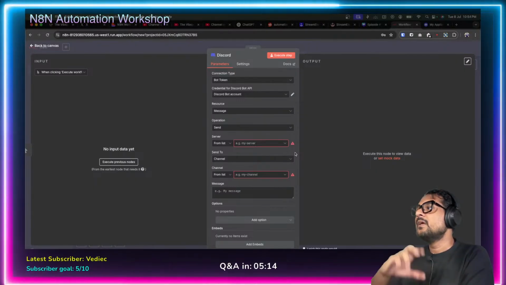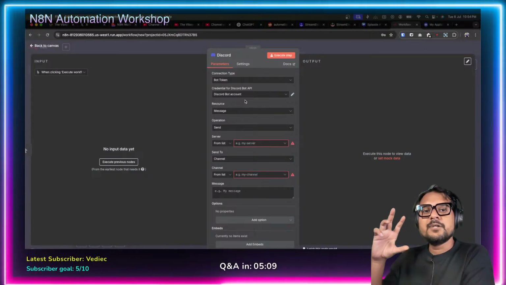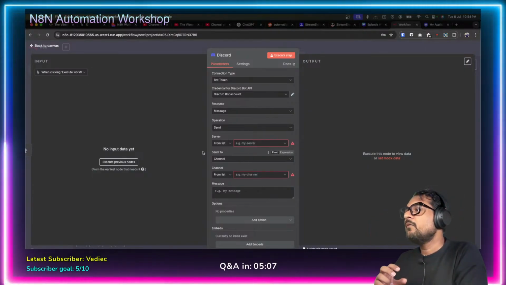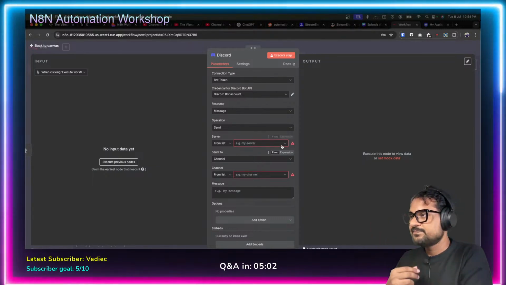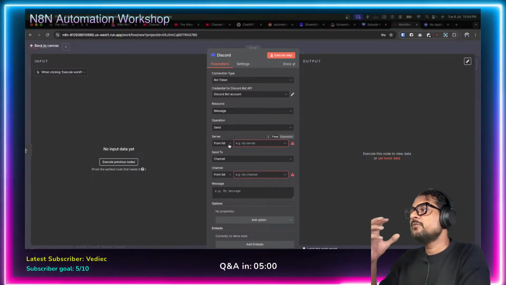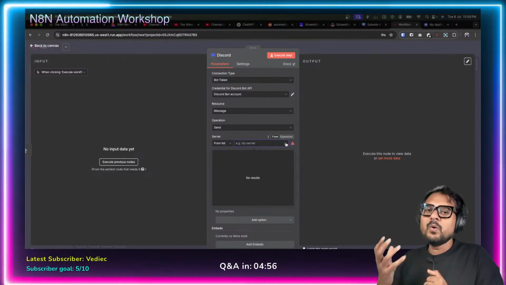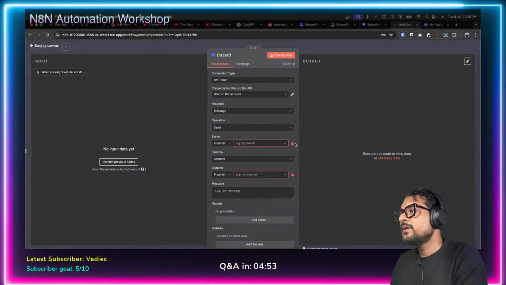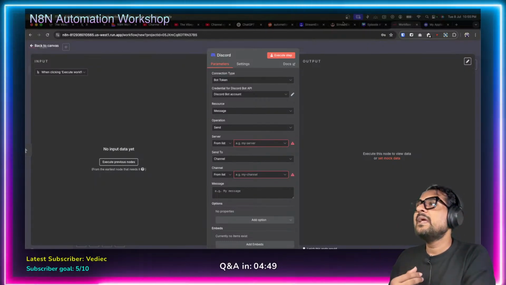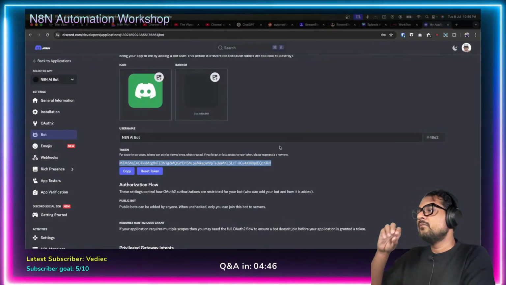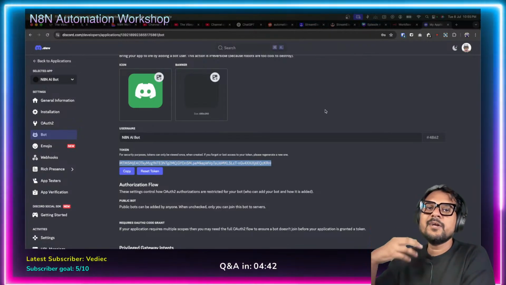What we were doing is, we just connected our Discord bot to this Discord node. Now we're going to come to the server. We need to select a server, right? So we have this option from list, and we're going to click on this drop down and see what happens. No results. Why is this? We have this Discord bot, we got its token, and we are trying to see the servers.